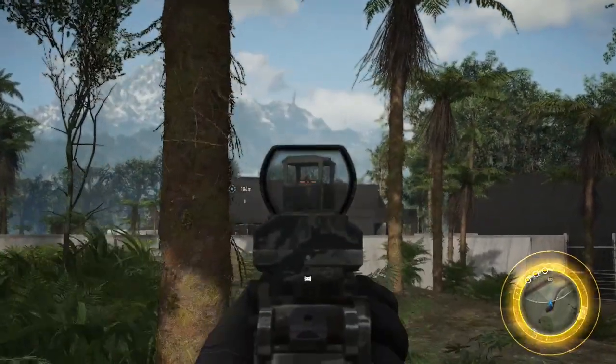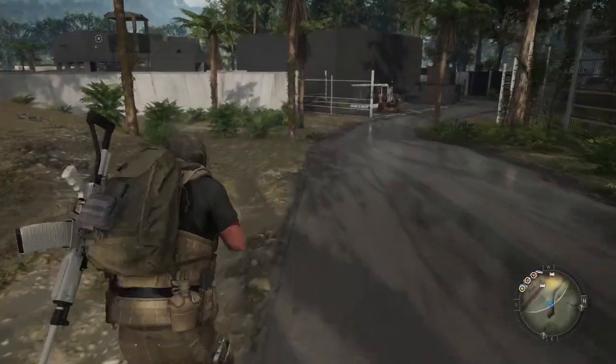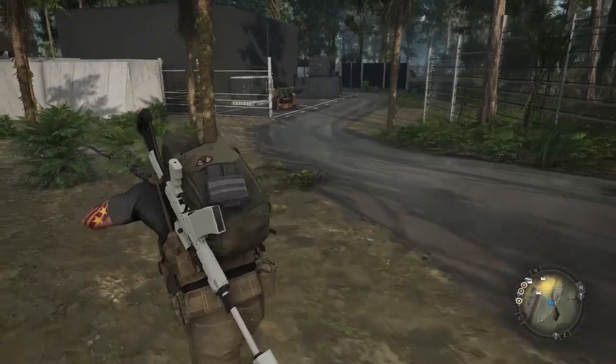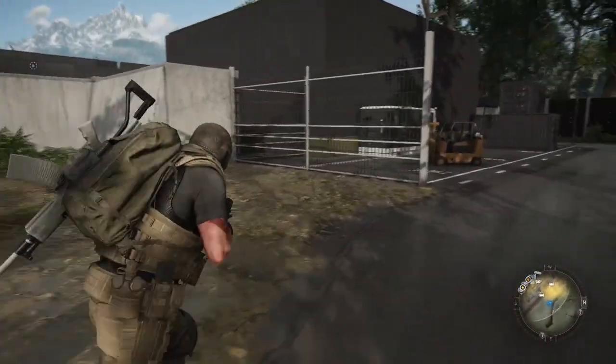For this class, I would really recommend the perks of Inspired, Revivalist, and Drone Hunter, especially if you're playing with a group. If you're playing alone, then you can really just choose any perk that goes along with your playstyle.